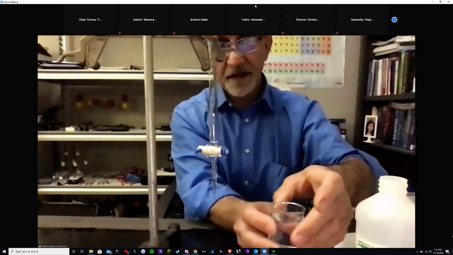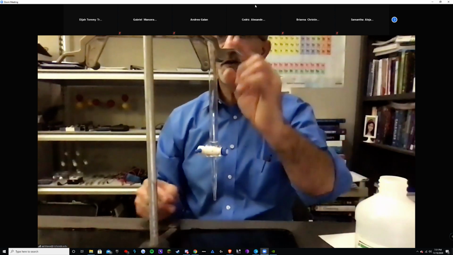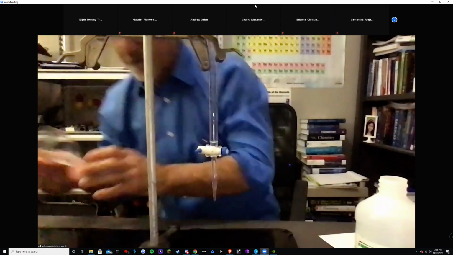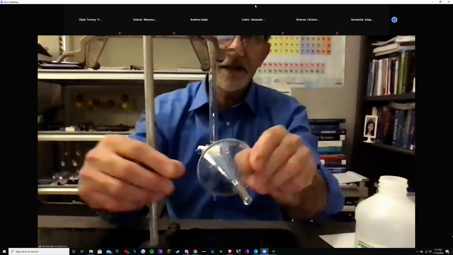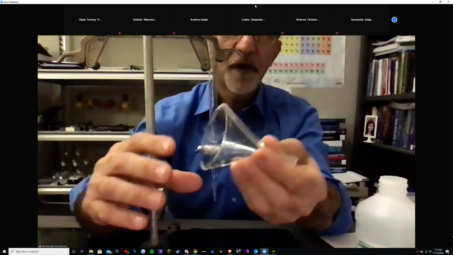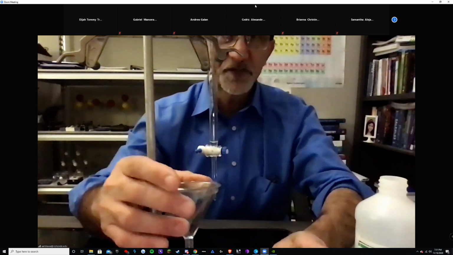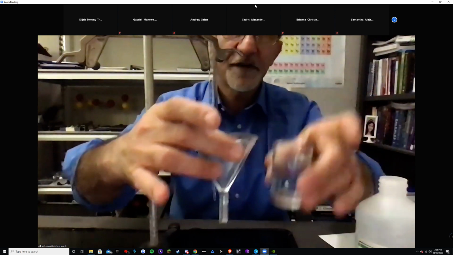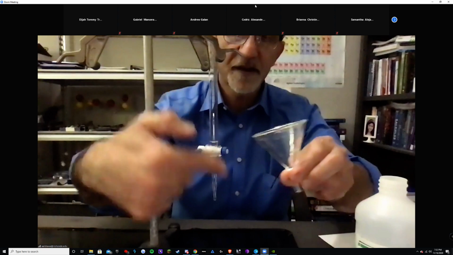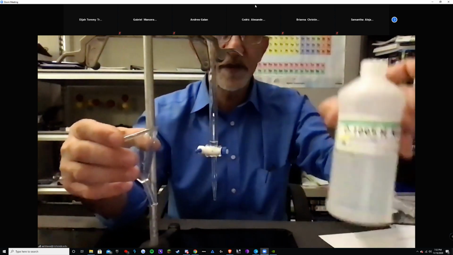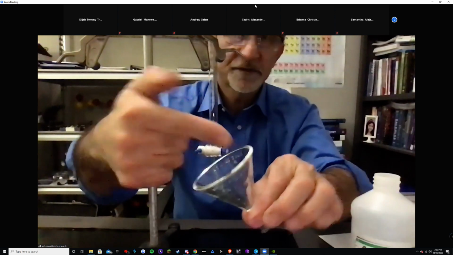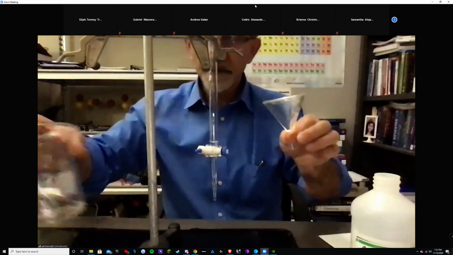Okay, and then I want to use a funnel. So I have a funnel. Once again, any glassware to be used, this funnel has been washed recently, so it remains a little bit wet. Once you bring that liquid inside the funnel, it's going to drag all these droplets of water and dilute the sodium hydroxide, so the number would not remain the same. I want to get rid of all these solutions, which is basically water. So I want to bring in the waste container.